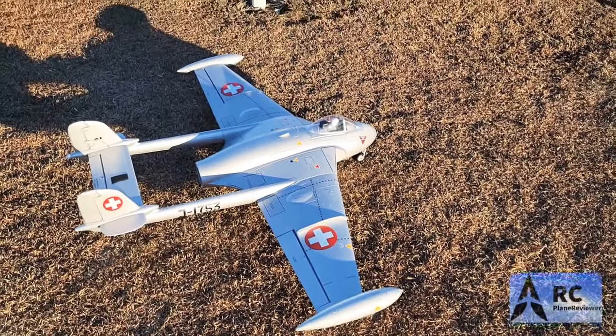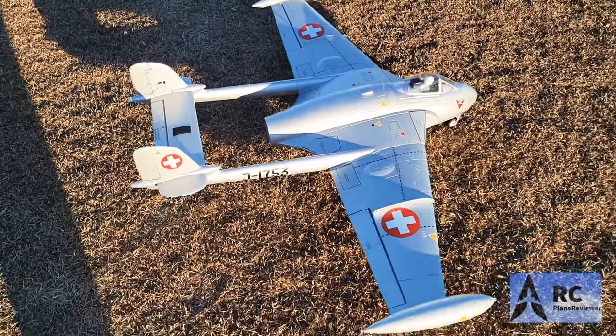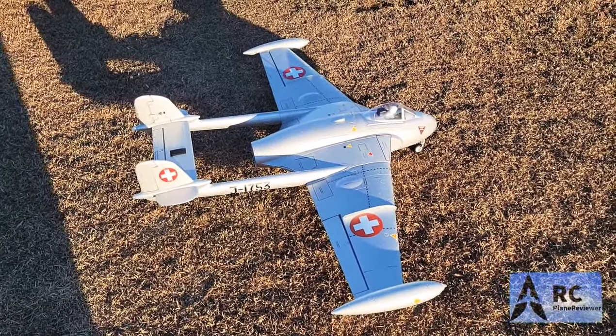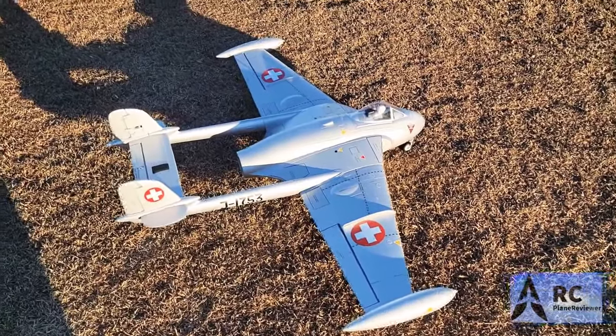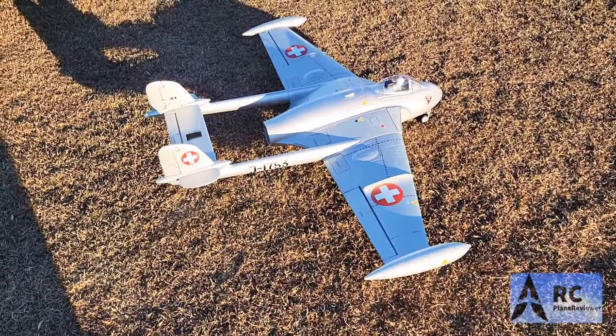So I'm out here soloing. We're rolling with the hat cam, and I think we should see exactly how fast this thing is doing. Now I'm told that you can't put these things in too deep of a dive because it will cancel out the elevator. But let's get it up and see what's going on. Here we go guys.